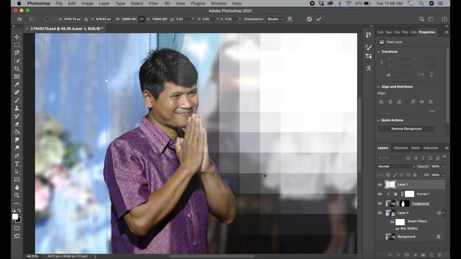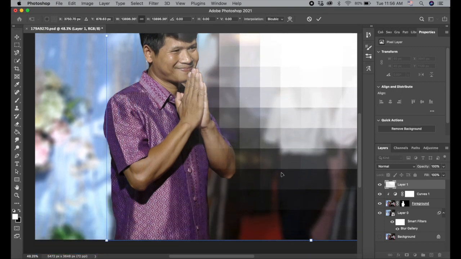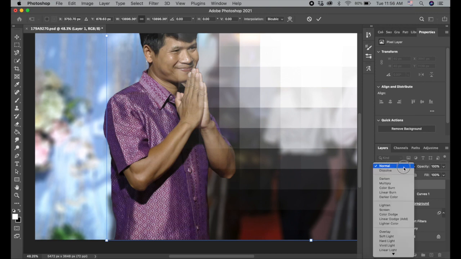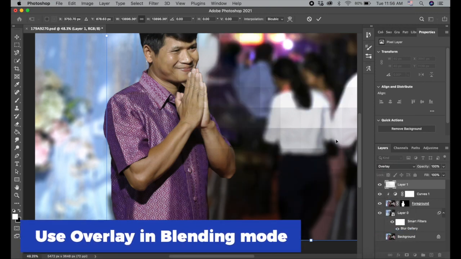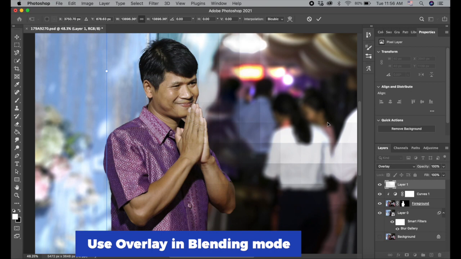Resize it to brighten the subject and make it look better. In blending mode, select overlay. Okay, so you see that the subject is brighter.